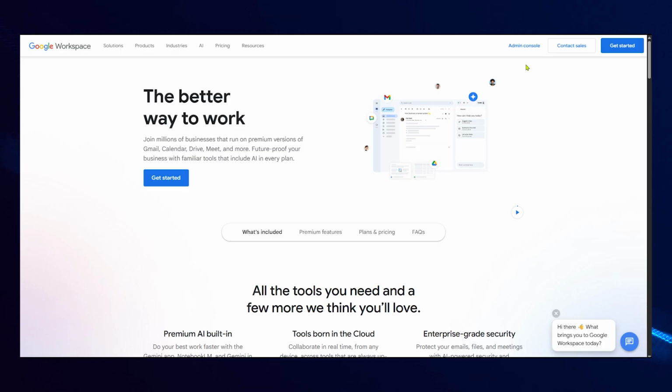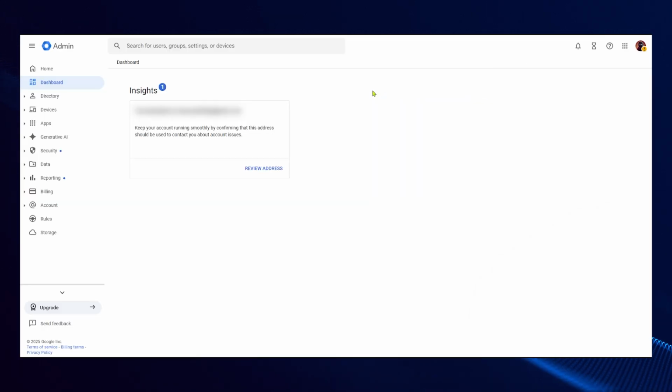After clicking on the Admin Console link, you will be directed to the Google Workspace dashboard. This dashboard acts as a central home base where you can navigate to various administrative functions. If it's your first time here, feel free to take a tour. Google usually offers a quick guide to show you the most important parts of this space. The final step in accessing the console involves selecting the dashboard option.